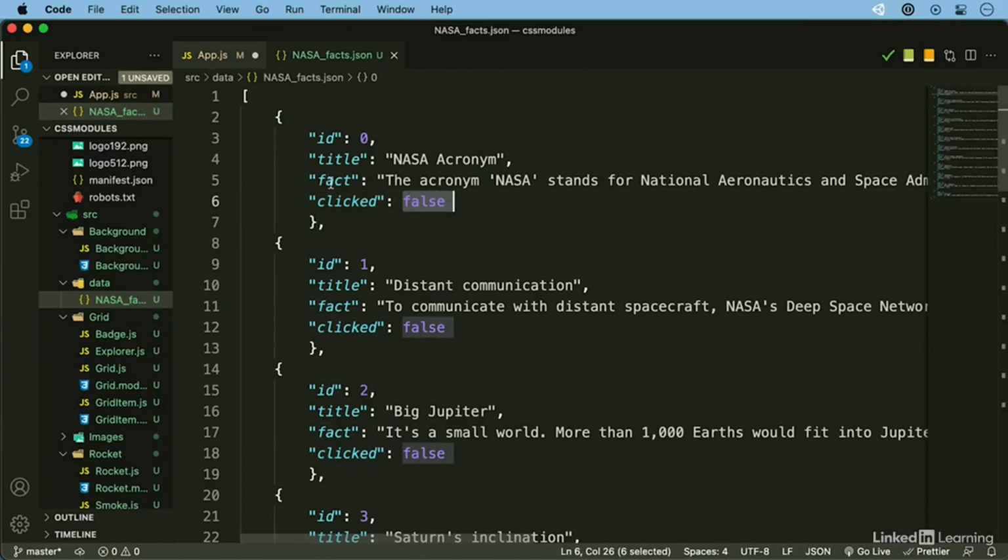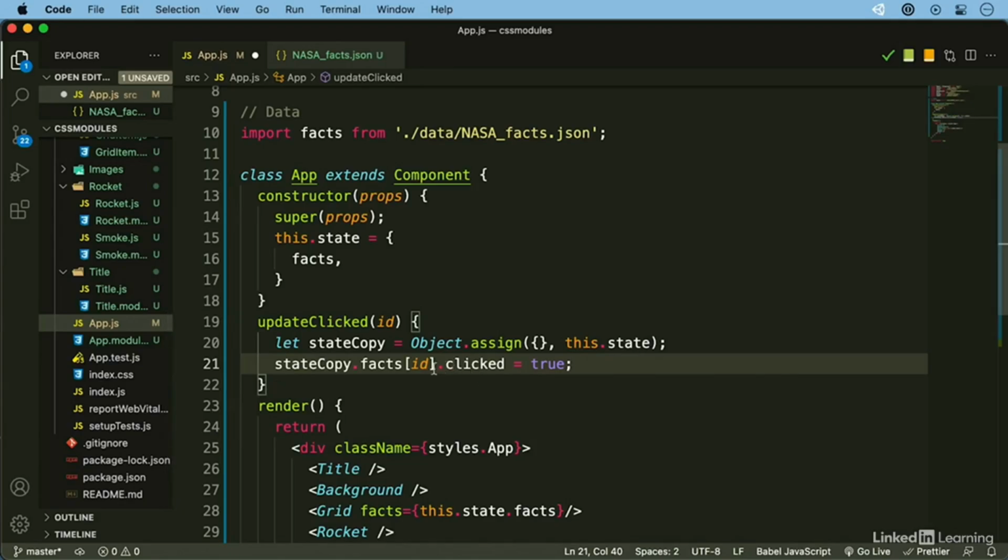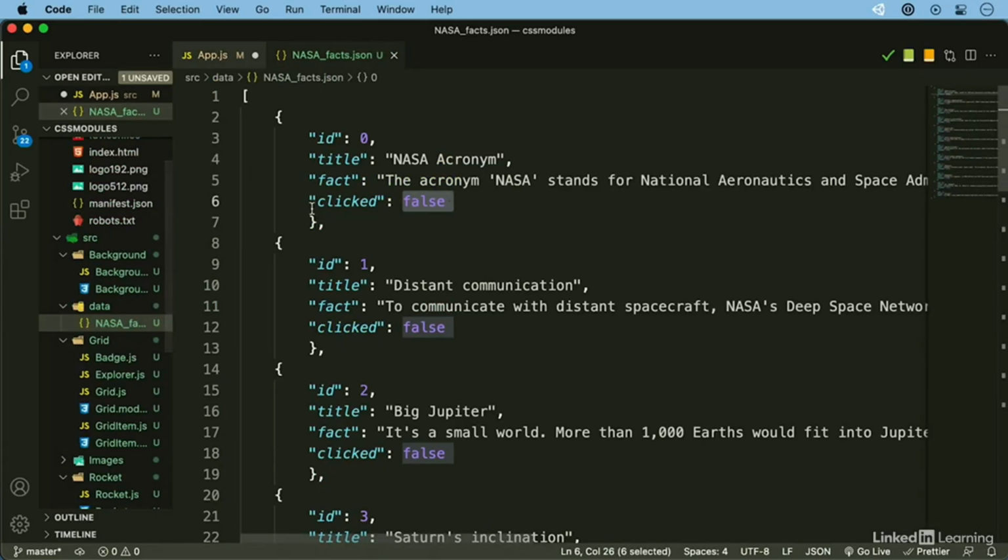But once we click on that particular element or card inside of our application, the click function here is going to change, picking up the ID, and it's going to change clicked to true, like so. So in our state, this is going to change to true if we were to click on the NASA acronym.